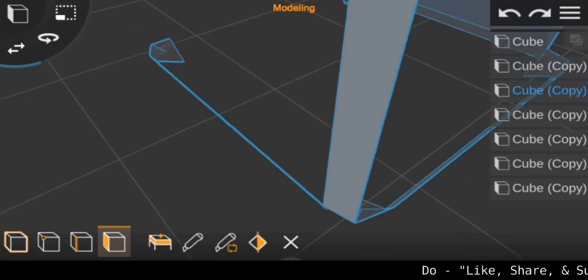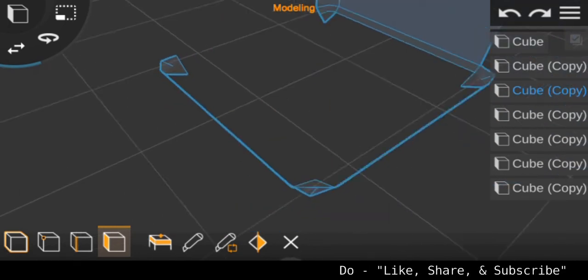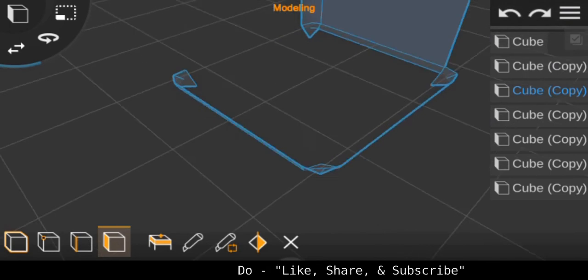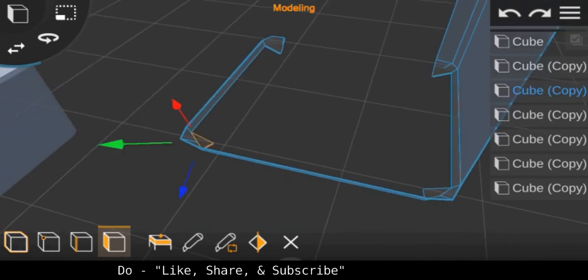If you get bored, bring a cup of tea and play with this.